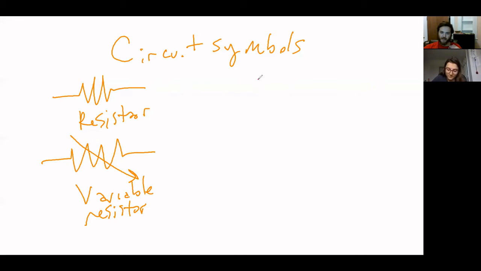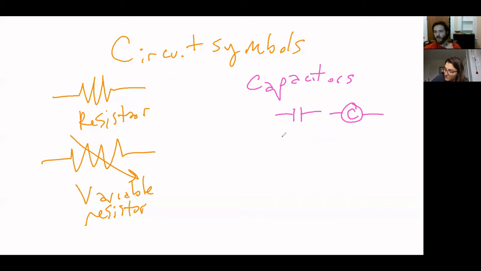So then we've got capacitors, which generally look very similar to a battery. A lot of times to separate them, we will draw a battery differently, and I'll get to that in a second. This is a capacitor. Sometimes you'll see them written like this in older circuit diagrams. So these are equivalent. There are a few other notations. I think there are about 10 different electrical engineering notations depending on what organization you work for and whether you're an electrician or an engineer or an electronics person. We're just going to go with the standard physics one, which is the one on the left. I will always write the one on the left and circle it, and that will be the one that we use.